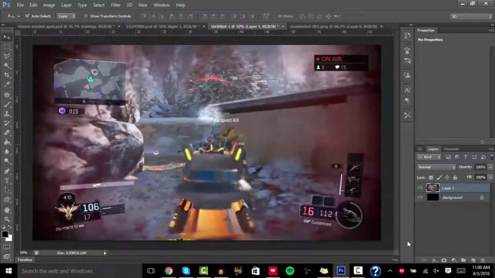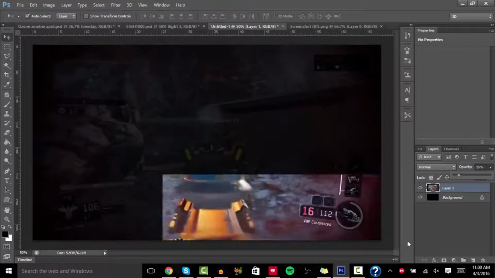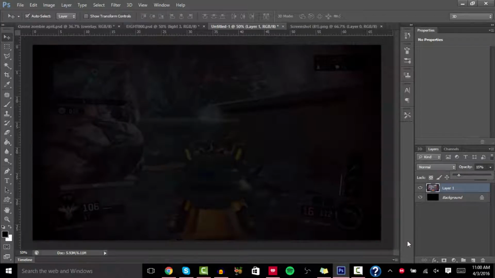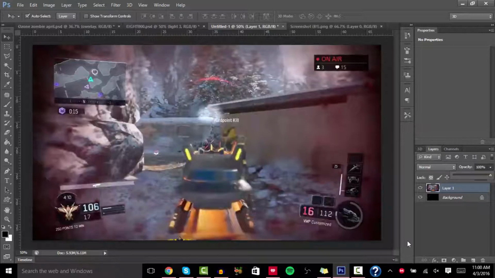Now you can do a billion things from here. You can lower the opacity, put text on it, put a light source, put a little stroke, and you're done. Or put a gun. There's so many different things you can do with this, and if you want to actually cut the gun out, you can find PNGs. But I'm going to get you guys to the base of the thumbnail, and from there you can put variants on what you want.